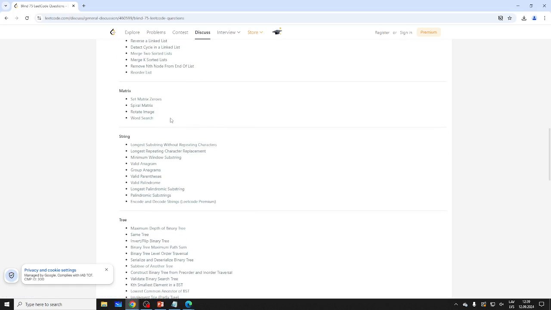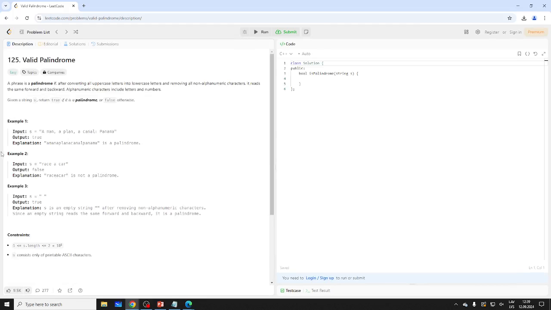Strings. Okay, so strings, right? Valid palindrome. So again, things which are sometimes easy in Python are not so easy in C++, because that's string stuff, right? In C++ the string operations, you need to sort of babysit them, not like in Python, where string operations are like second nature.